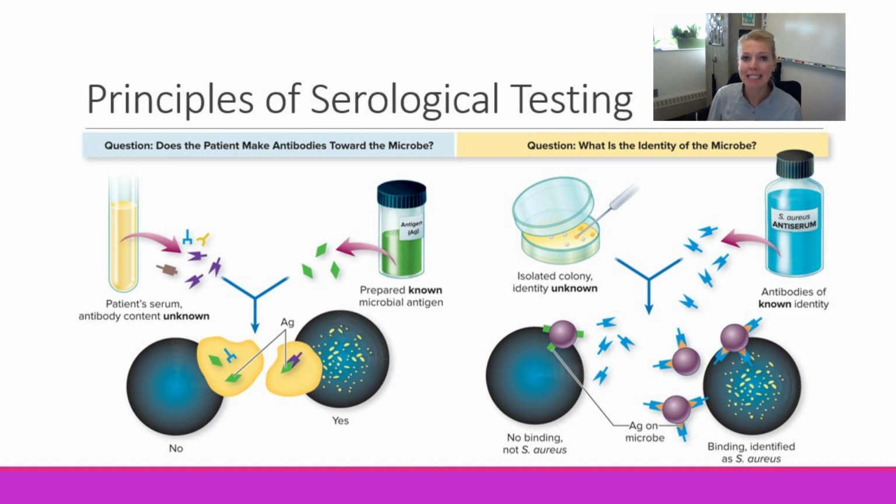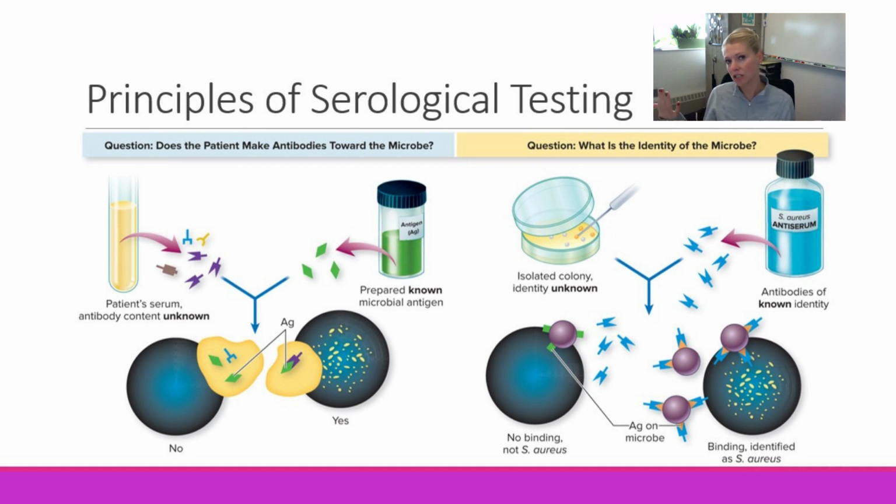So what we can do is we can take a known antigen and we can tag it with, in this case, a fluorescent protein, and we're mixing patient plasma or serum with a known antigen tagged with fluorescence. Or it could be a piece of latex as well, and we're looking to see if there is agglutination or attachment of this antibody to antigen. If the antibody is there, then the patient has been exposed to antigen and has mounted an immune response.